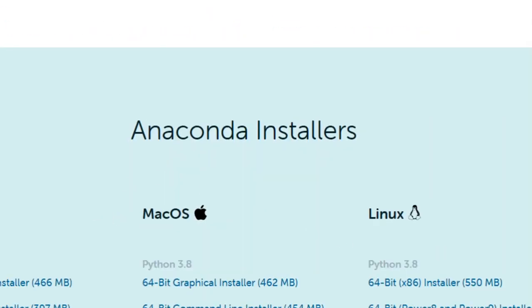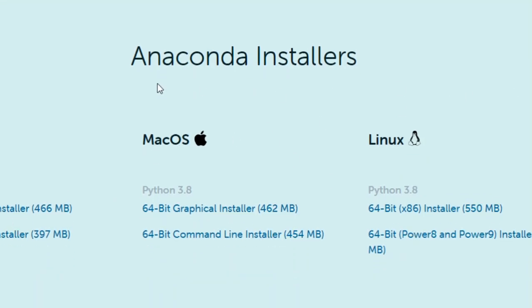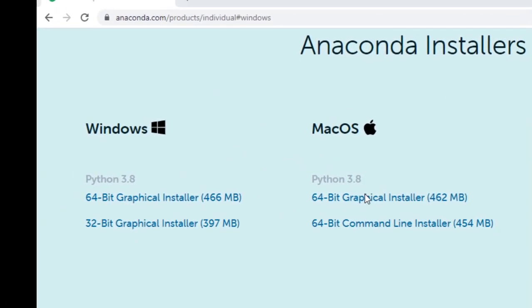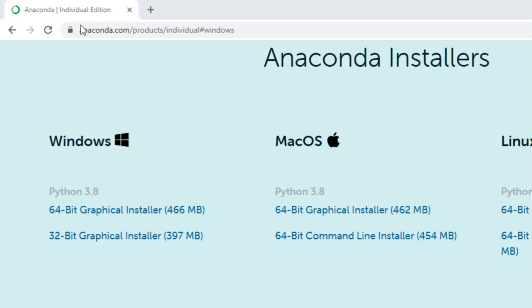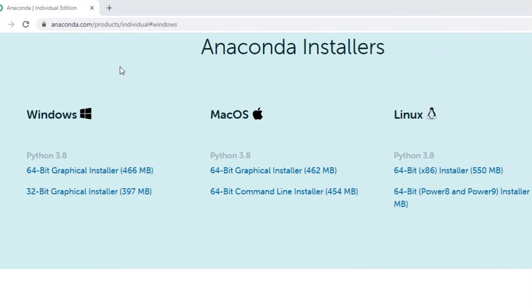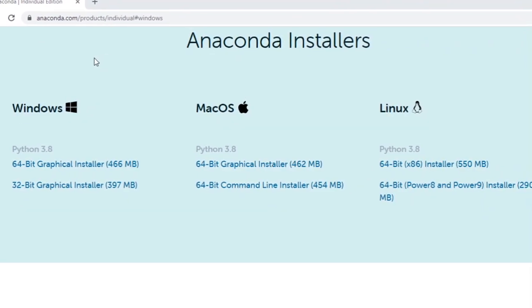And while this downloads, it gives me three options: Mac OS, Linux, and Windows. These are all the newest versions. So what is different is that Python, the latest version, is covered. So Python 3.8 is covered in this. I hope you can see this. I'll just adjust the screen a bit. Yeah. So Python 3.8 is covered in this, and this is the latest Python.